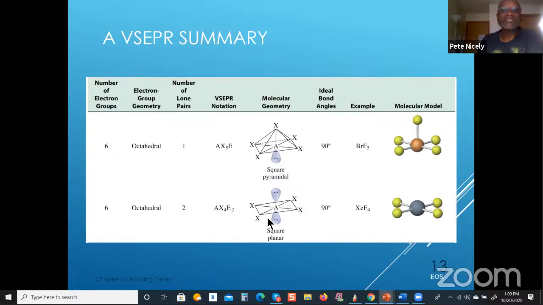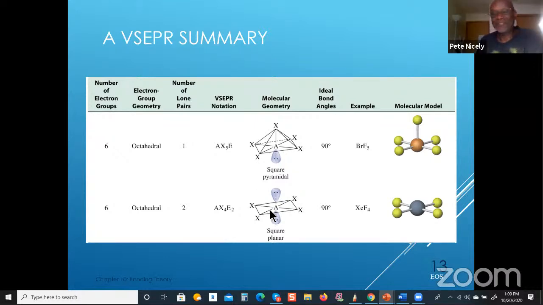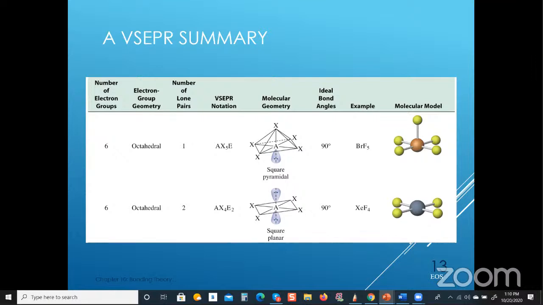I think it's how it's drawn that's tricking me. I think if it's a perfect square, then they all should be 90 degrees. I'm going to look into this some more. I'm glad you raised that question, but I think they should all be 90 degrees. I'm just deceived by the fact that they drew it as a rectangle where it actually should be a square. If it's a perfect square, then the bond angle should be 90 degrees, if I'm not mistaken. But I'm going to look into it and get back to you on that one. All right. Thank you for that question.